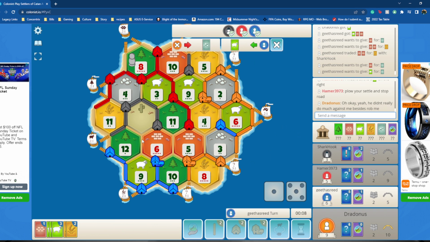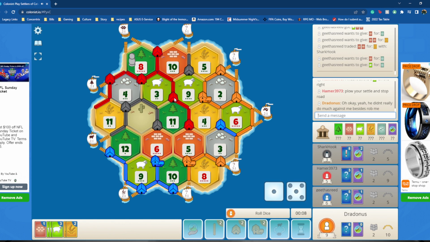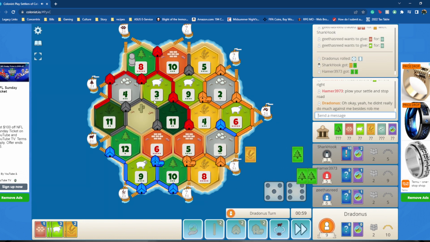Black couldn't have a game this entire game, and part of that is where he placed his second city and then did not place his first expansion. Black should have raced red here, and he didn't. Black instead went all the way over here before he could do anything, which just hurt him.